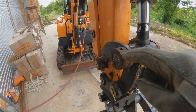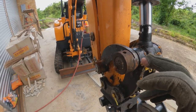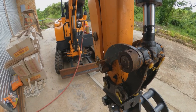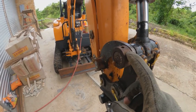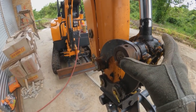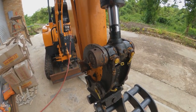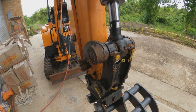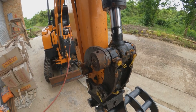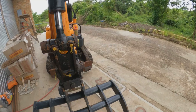I get a little pin in, maybe like a hairpin, industrial hairpin type thing, or wire, just to keep it safe from coming out. And that's kind of what I've been doing, but I don't have a clamp strong enough to try to clamp these two to see if I can get any movement there. But this pin could definitely be a little longer, and I could just shim it where I need to. Same with the log grapple.